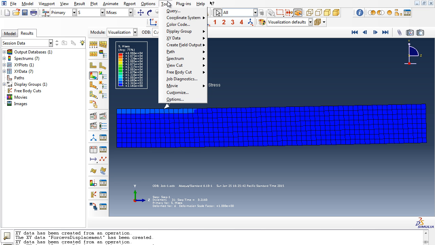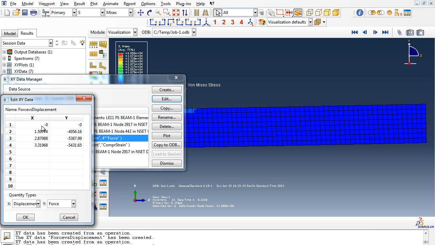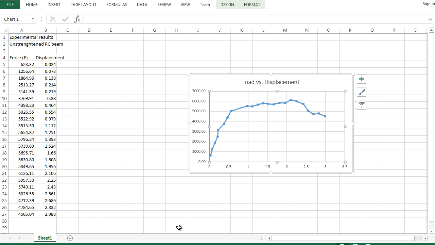So go to Tools, XY Data Manager, and then select force versus displacement, edit, and you'll get this spreadsheet. So select all the values, Control C to copy, and then we go to our experimental results and paste them anywhere.